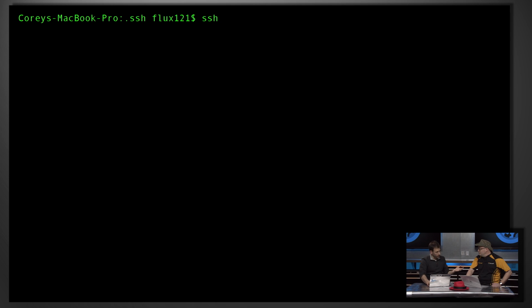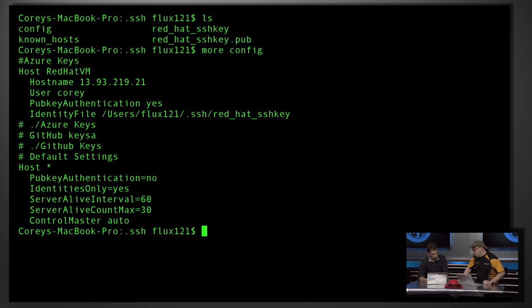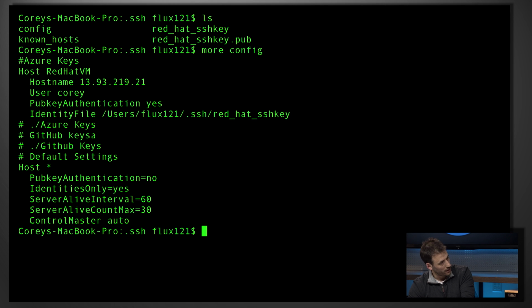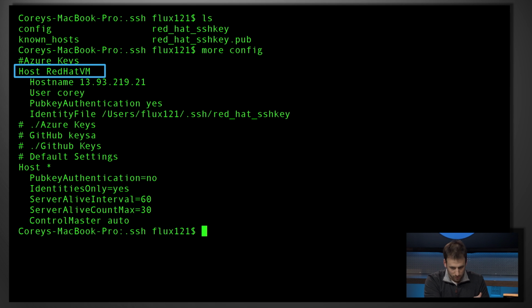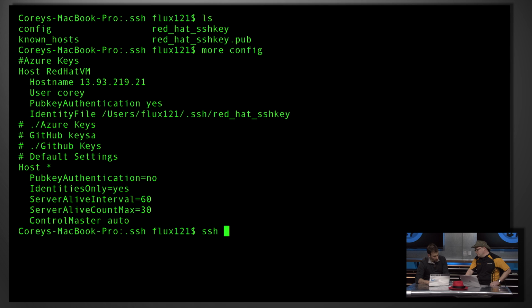Now an important point here, I connect using an SSH key, right? And so this isn't a username and password. And so what I've done here is I've actually set up the config file to be able to auto-connect with the right key very, very quickly. And so I've got the host in here, Red Hat VM, that I just showed you in the portal. I've got the IP address for me to connect and the username, and of course it points to the key in my directory.